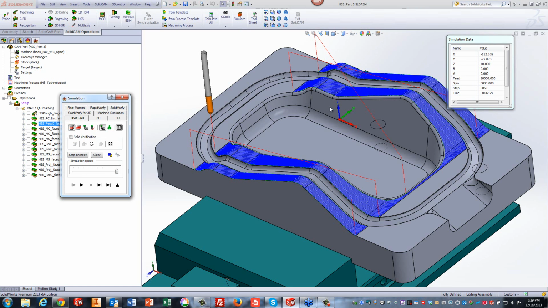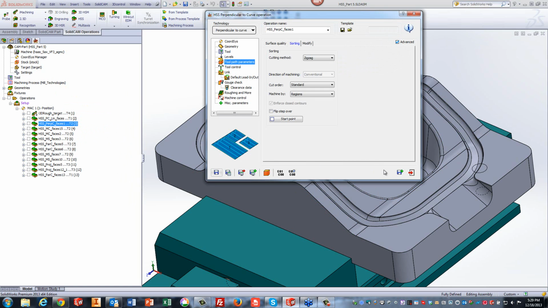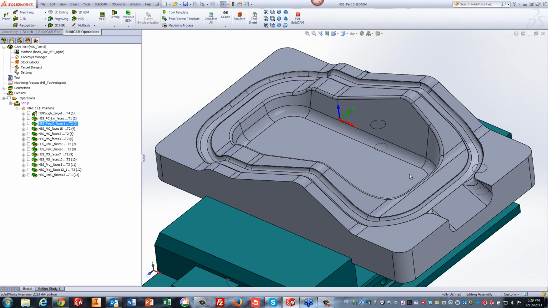And then finishing off each region. Note, this surface I did not choose, so did not work on those surfaces at all. Now, I did another operation here as well for showing you a different way to machine these areas over here, these surfaces around over there.